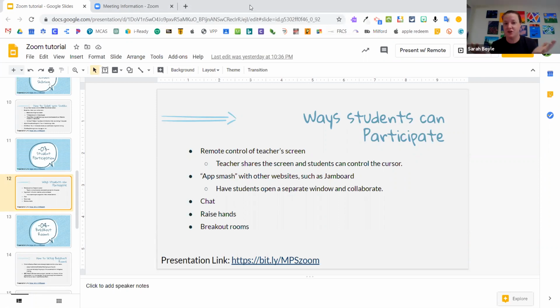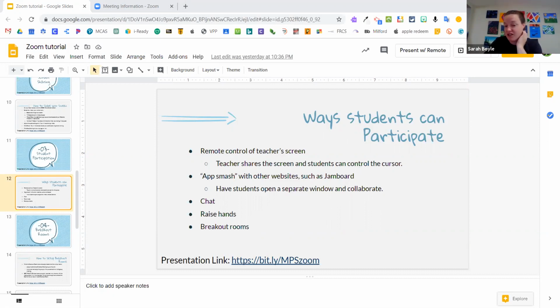So now Dorothy's in charge. Dorothy's scrolling around on my screen. She can do whatever she wants. And then when I'm done with her doing that, I can click on the remote control button, abort control, and take control back, and now I'm in charge. And I can do that with another person. I could give that to Patty, I could give that to Astrid, I could give that to anybody else on the screen. I'm only calling on those 4 people because they're the first 4 people in my view, and they're the only 4 people I can see right now.